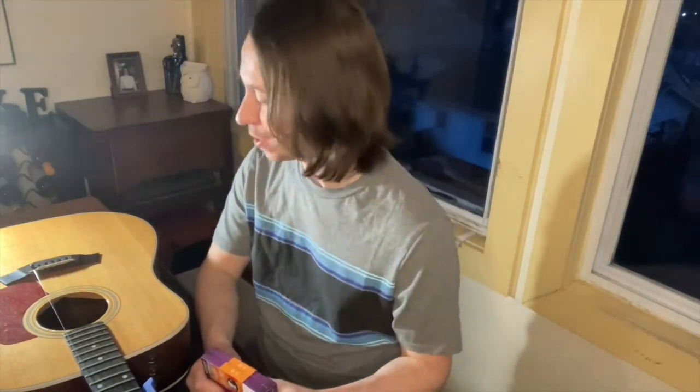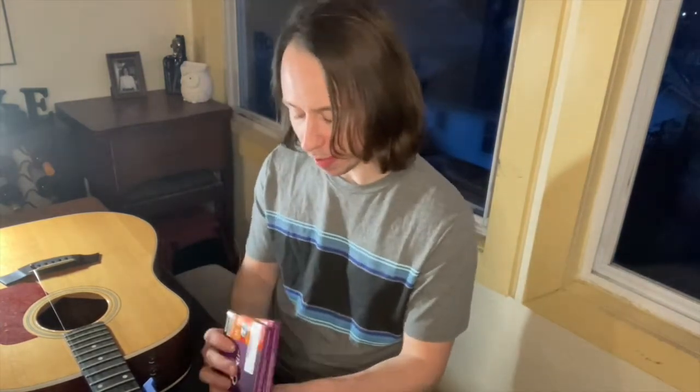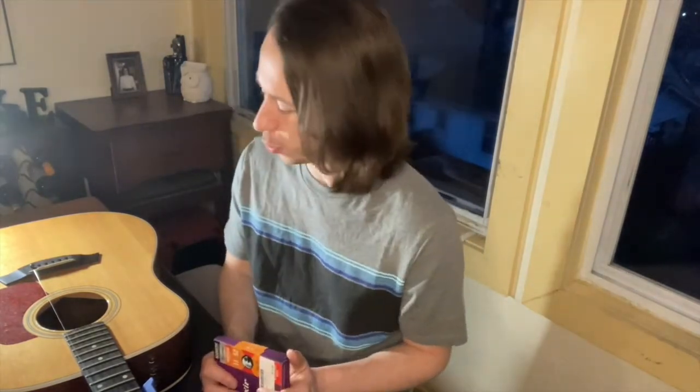What's going on, everyone? So it's the night before a show, and I have two guitars that I need to restring that are quite similar. And I also have two very similar sets of strings. So I decided to document this. We're going to do a bit of a comparison between two sets of Elixir strings, one being the 80/20 bronze, the other being the Phosphor bronze.